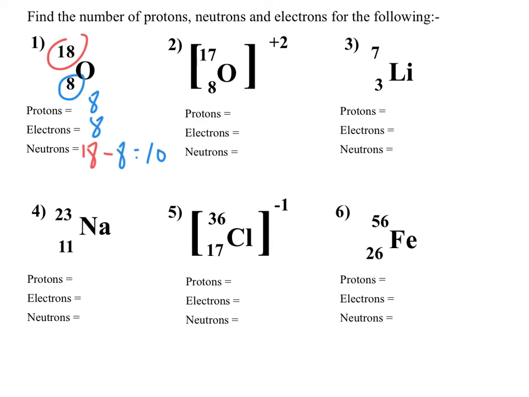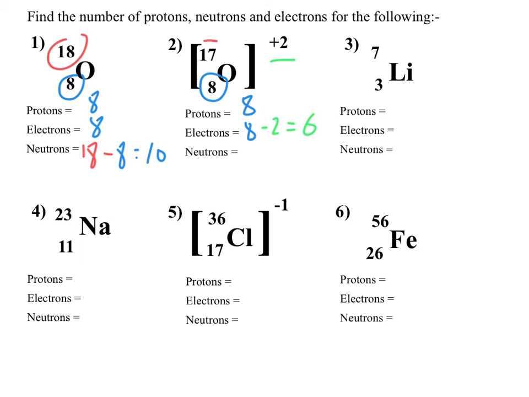The second example is an ion this time, so we've got this idea of this +2 part. So the first thing that we're going to do is go through the same process as before. We look at the atomic number. That gives us the number of protons. That's always going to be 8. The electrons, though, we've got +2. So if it's become a positive ion, it's lost electrons. The fact it's got a charge of +2 means it's lost 2 electrons. So the electrons are going to be 2 fewer than protons. So I'm going to say 8 minus the 2 here to get 6.